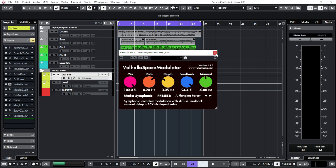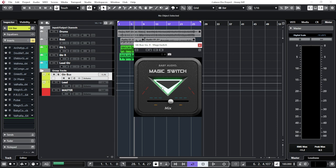Then I have the Magic Switch. This is a cool chorus by the company Baby Audio. Very simple, just one button and one control here. You turn off and turn on the plugin here, and this mix control allows you to use it in parallel, right? The more you increase this knob, the more effect you have on the dry signal.